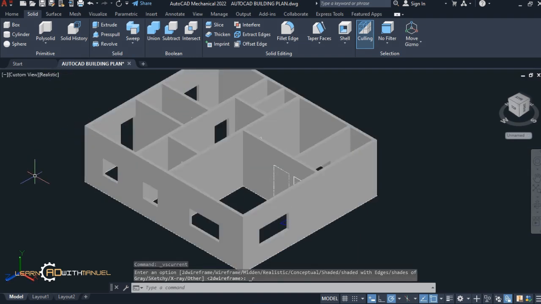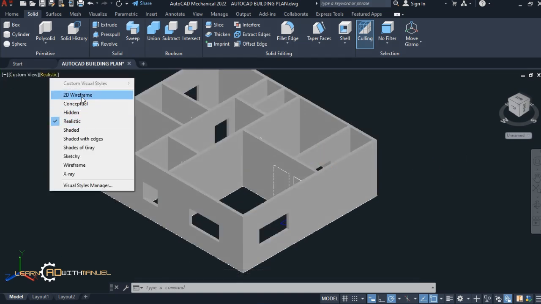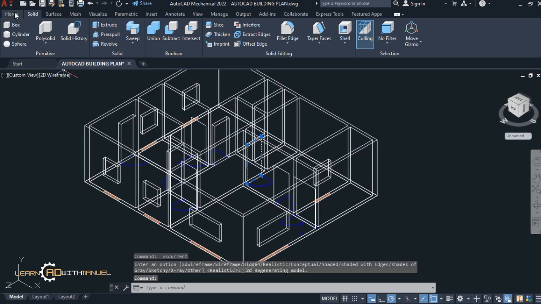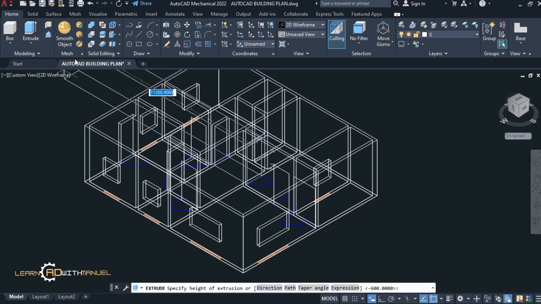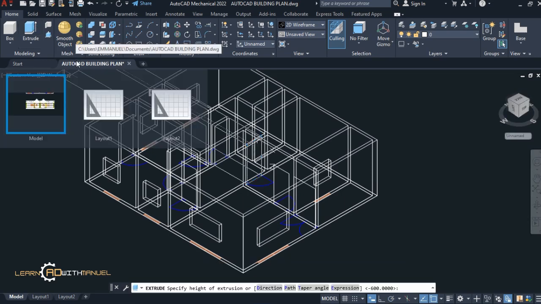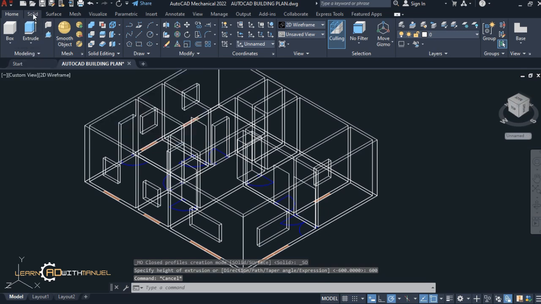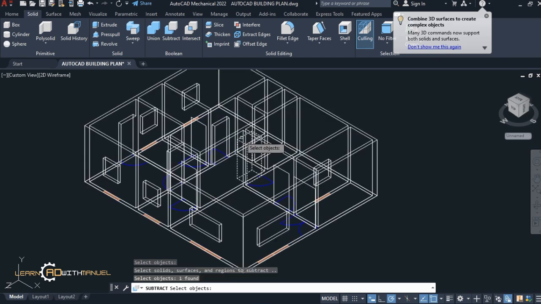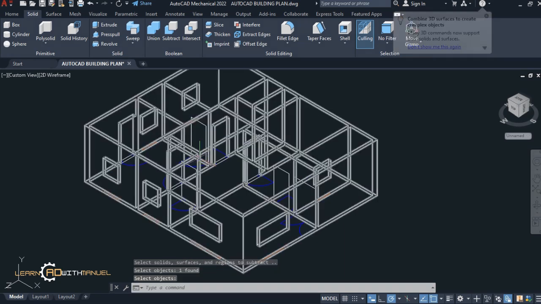So the next thing for us now is, I think we left out another part. Okay, we left out this one way. So let's just quickly do that. So let's go back to the extrude command, then 600, then enter. Then we go to solid, then we subtract the full building from this tiny door right here, as you can see.